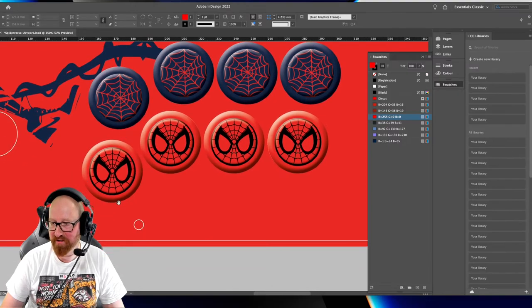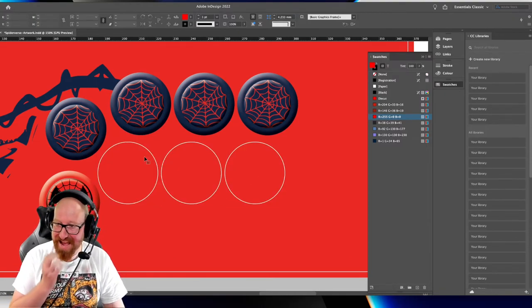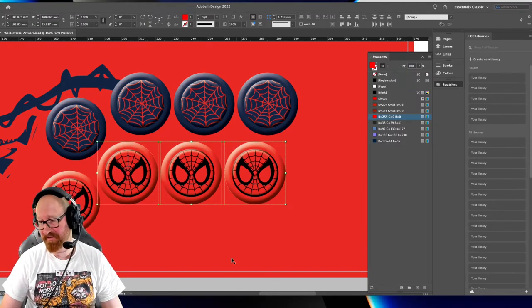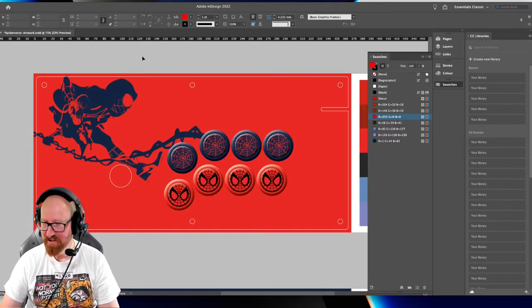Now, obviously, we've got buttons beneath here that we don't want. So, double select, select all of these, copy, cut again, select the ones we don't want, delete those, and then do Command, Alt, and V, and it will paste in place the buttons that we actually wanted. There we go. That's kind of cool. That's not bad, actually. It's kind of funky.